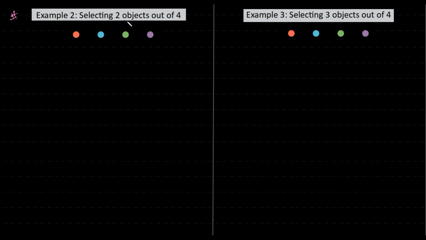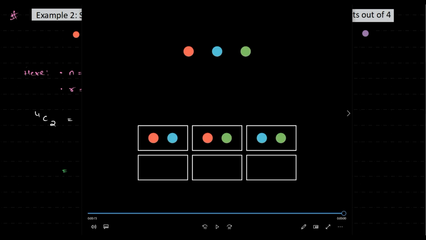Now let's select 2 objects out of 4. So selecting that will mean n is equal to 4 and r is equal to 2. So we have nCr, and we have written the formula, it's not a question or anything. So 4 factorial divided by (4 minus 2) factorial, which is 4 factorial divided by 2 factorial. So this is basically 4 into 3 into 2, so the 2 gets cancelled, so we have 12 as our answer.